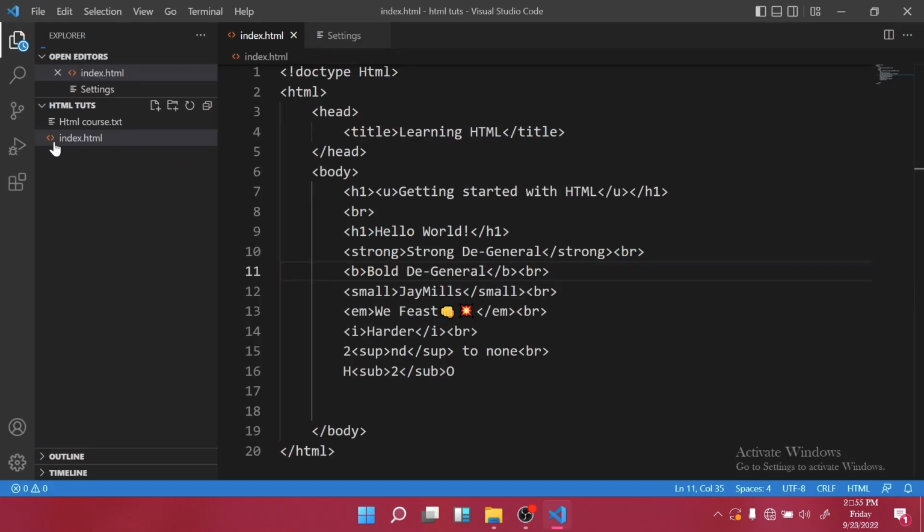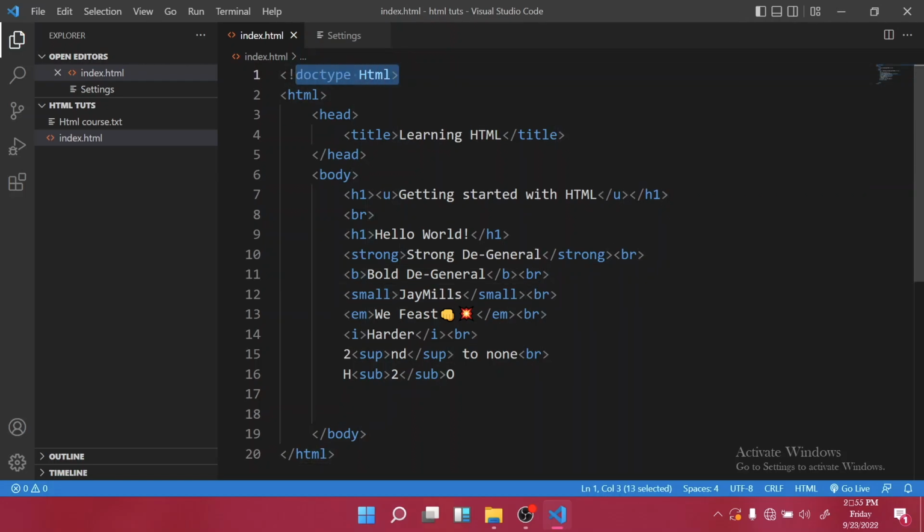As you can see, we have an HTML file which has the code that we wrote in the previous video in it. I would like to do a quick recap of what we did, and cover some tags that we learned to refresh your memory. We started off by typing doctype HTML, which we said tells the browser what type of document is coming through. In this case it's HTML.